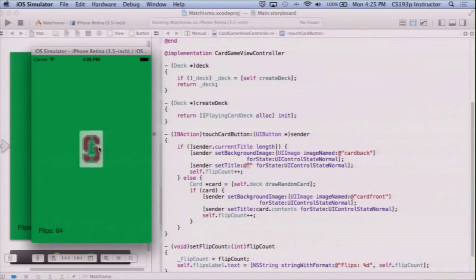And one thing about animation is it's going to happen a little bit out of band with what's actually happening. So I am actually flipping here, and all that flipping is happening, but the animation is kind of slow, and it's staying behind. And that's kind of just, unfortunately, the way it is. The animation will eventually catch up. But here we go to our last card, and we get face down, and now we click, and it's not flipping over, and it stopped at 104. Okay? Any questions about this solution?